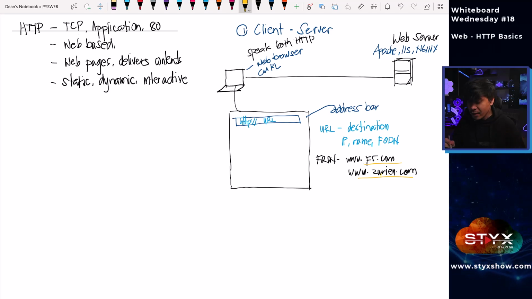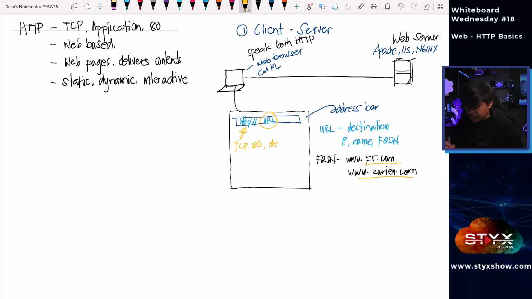So we have this URL. Again, this is the destination, IP, fully qualified domain, etc. Now, I want to highlight this. This is HTTP. We specified HTTP. This means that this web browser wants to communicate via TCP port 80, and this is the default.